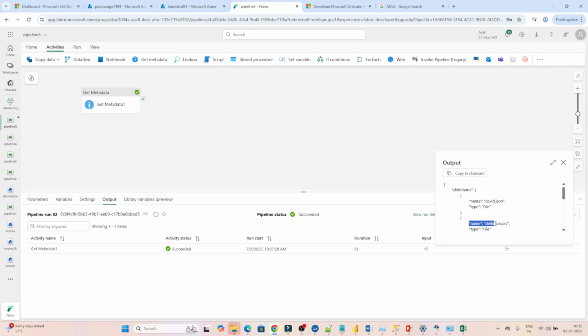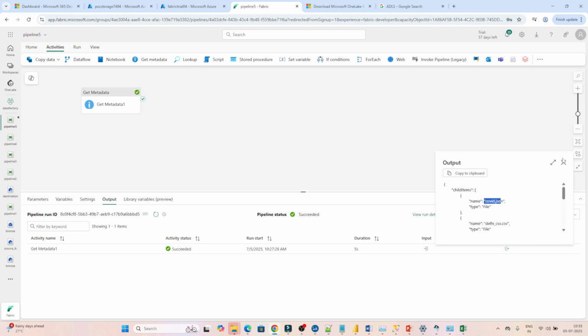If the name contains CSV, that means it is a CSV file. Here you can see no CSV is mentioned, that means it is not a CSV file. If I apply that kind of condition and filter, I will get only the CSV files. That is my requirement.